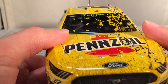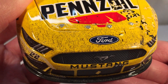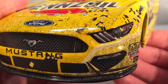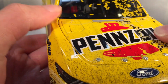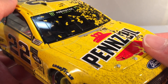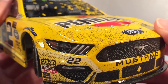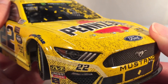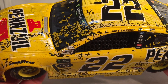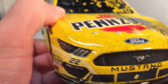Now let's get down to damage. If you're looking for full-on race win damage this is definitely not the car for you, but if you like really dirty race wins then this is definitely for you. This thing looks beautiful with all that dirt and rubber buildup and grime on the front. I like getting race versions like this that are kind of clean but dirty — clean as far as damage goes but dirty. It does have confetti as well, so if you like confetti this is another car for you.